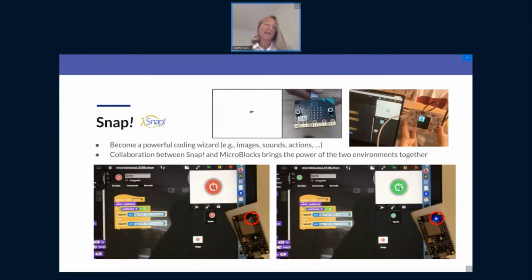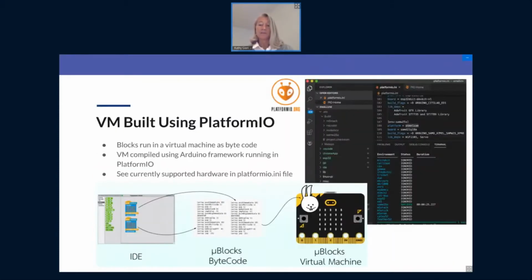Now, an alternative to the WebThings Gateway would be to use something like Snap, where you can just build your own user interface. And Snap is another blocks-based language that runs on your laptop through the browser, and it's just awesome and amazing. snap.berkeley.edu.